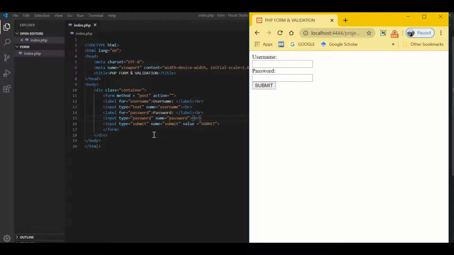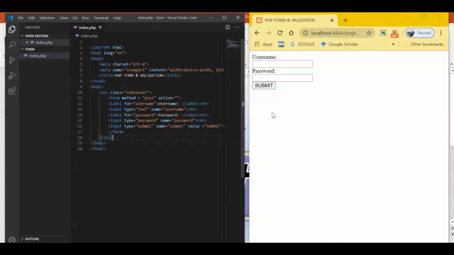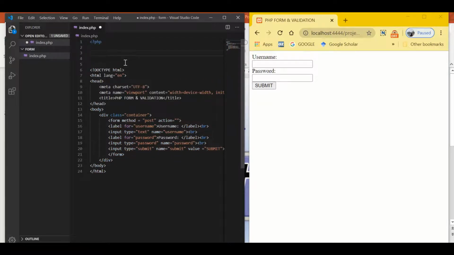Okay, now let's start working with PHP. Right here we can type our PHP.